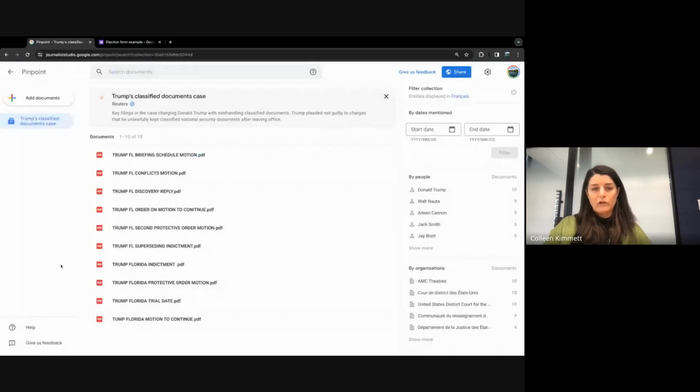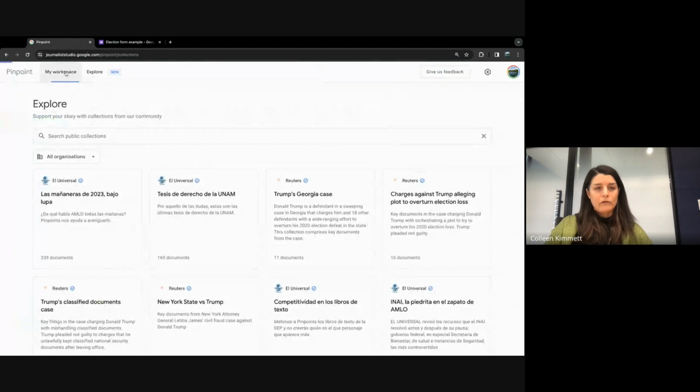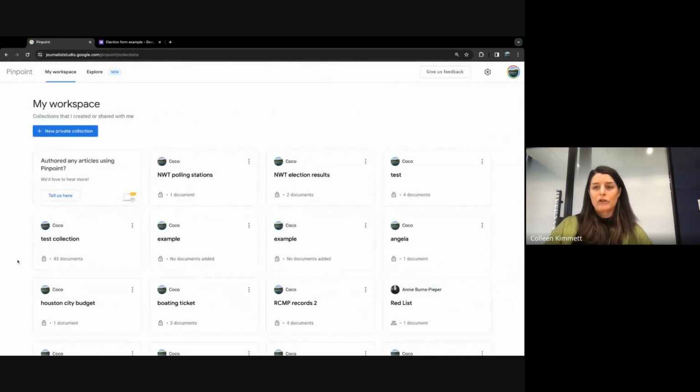This is what it looks like from a reader point of view. But Pinpoint also has this great extract structured data function that allows you to really easily grab a table and other structured data from a single document or a whole collection of documents.